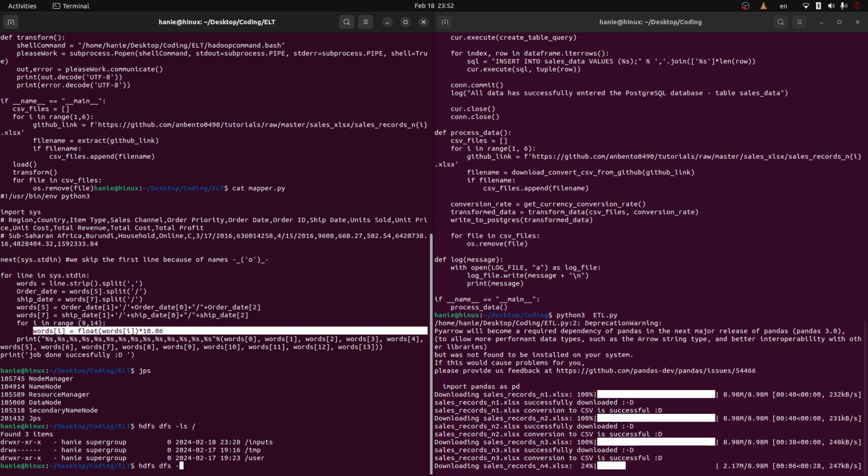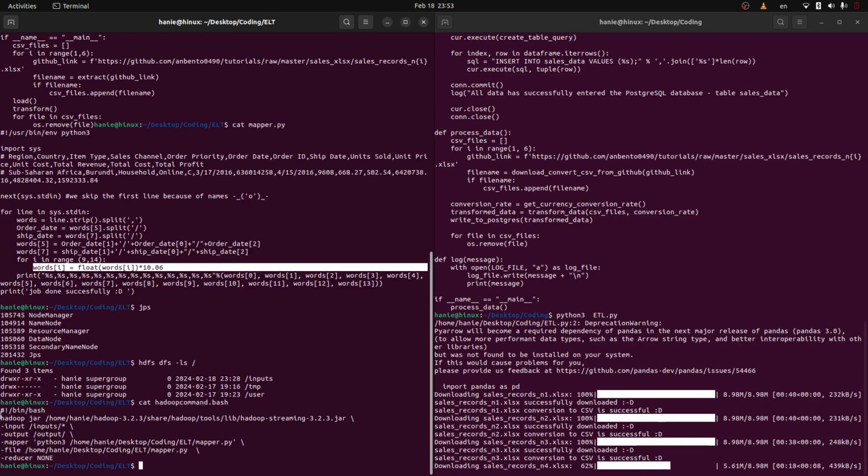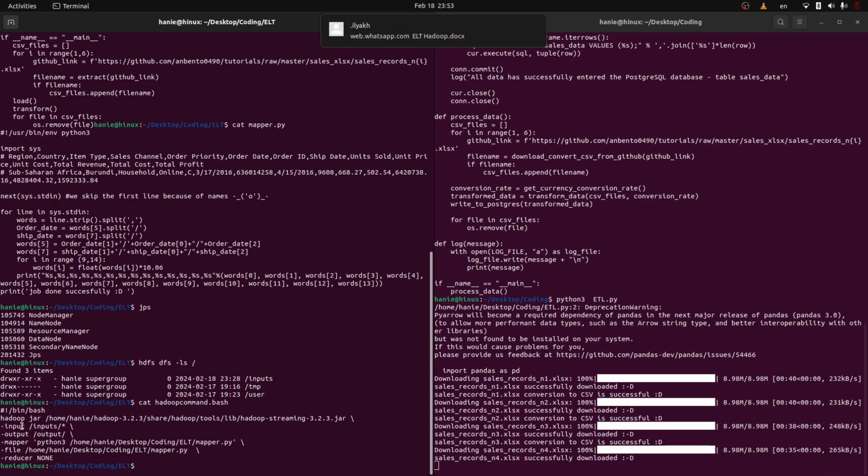So what we are going to do is run, oh sorry, I didn't show you the Hadoop command, which is cat hash. So we're going to do hadoop jar, and this is the path to the jar. As input, it's going to extract from the GitHub straight up to the inputs folder, and then it will create a new folder called outputs where everything will be sorted.